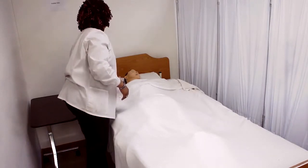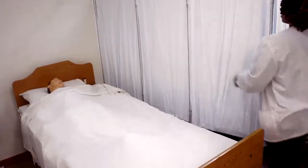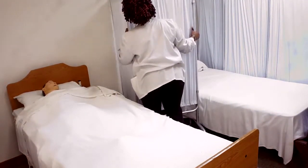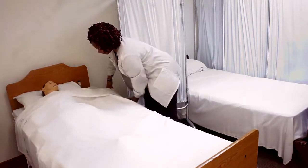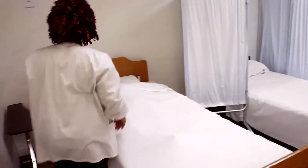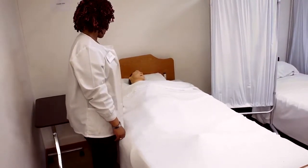Okay, now we're going to go ahead and walk around and open the privacy curtain. And then while you're here, go ahead and fix the sheets if they got messed up a little bit. Okay, we're going to fix the sheets. That's good. Okay, Mrs. Johnson, is there anything I can do for you before I go? Okay, that sounds good. Have a great day. We wash our hands and we document.